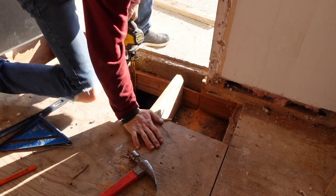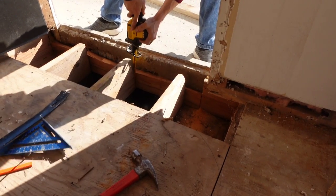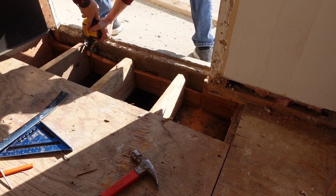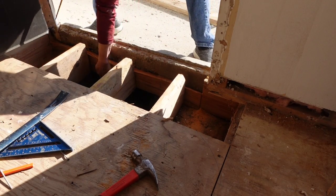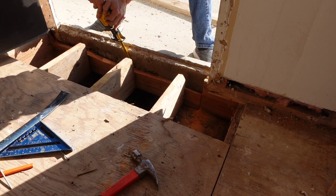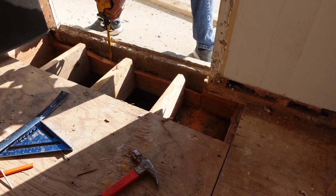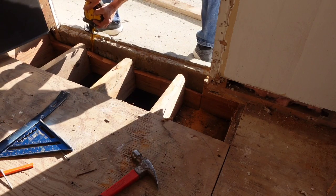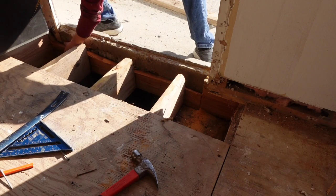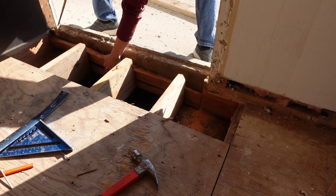It might be pinched in between the front board there and this joist. Nails. Dude, it's loose now, guys. I don't think we're taking it out in three pieces, huh? We'll see.